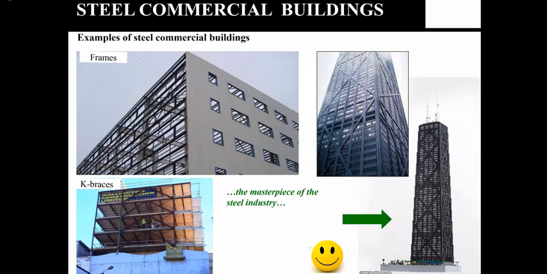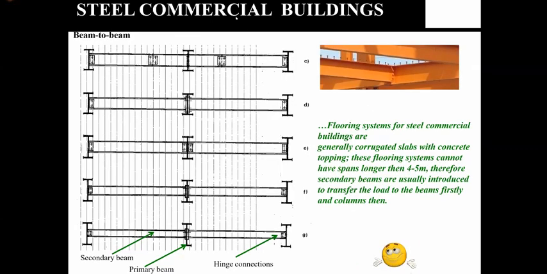If you go into basic steel commercial buildings, for the beam to beam connections, generally we do need secondary beams because the floor cannot span between primary beams, which generally span at 10-meter grids. So we introduce secondary beams. The secondary beams are generally located at the center of the bay, so that the flooring, which is a corrugated slab, is generally flush with the top of the steel beam, right? And you can see the real picture of how it looks, right?